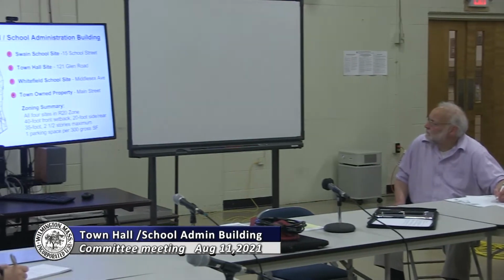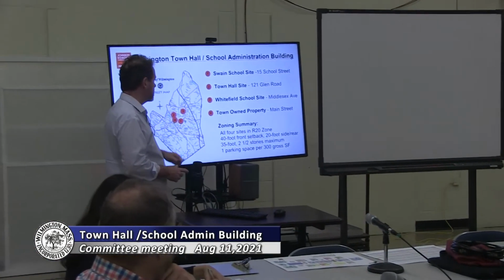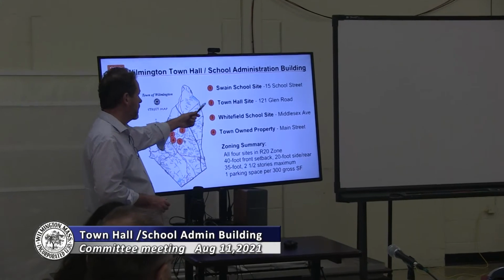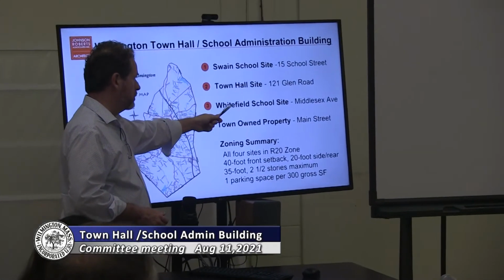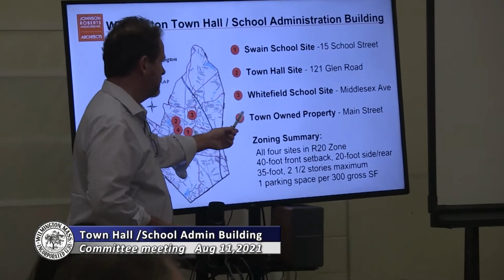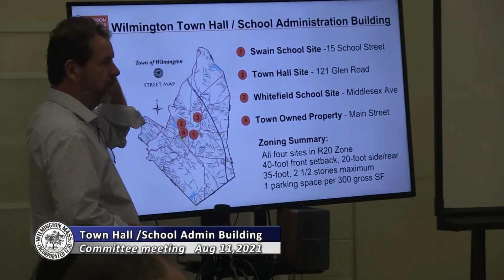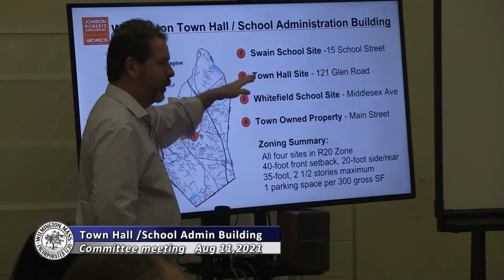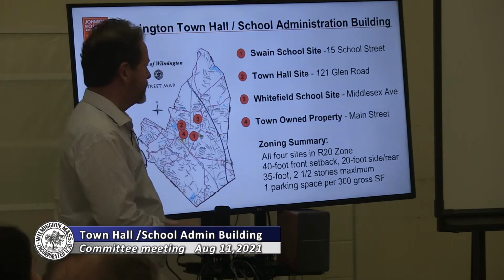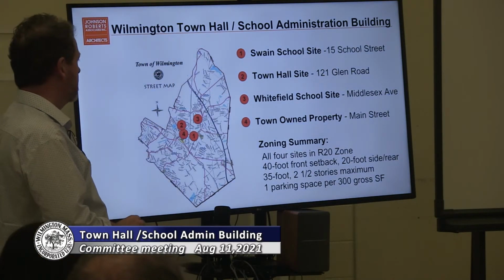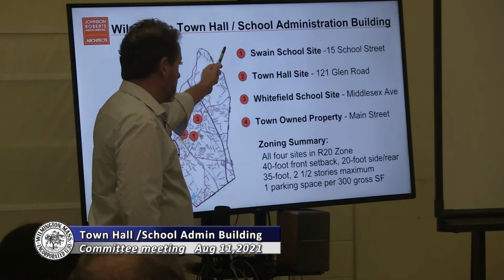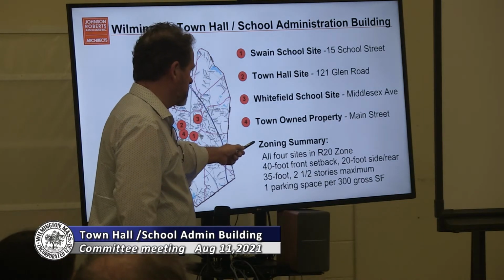All right. So this slide again is a summary slide that we had in our interview. We identified the 4 sites that you've asked us to look at, and they're numbered here: School Street, Glen Road, Middlesex, and Maine. We've got these other names, Whitefield School, where the school's not really there anymore, and the Swain School, which is not there. Those confuse me a little bit, so if you don't mind, I'll refer to them by the street names so I can keep track of them. But we tried to keep them in this order, I think, in the show.